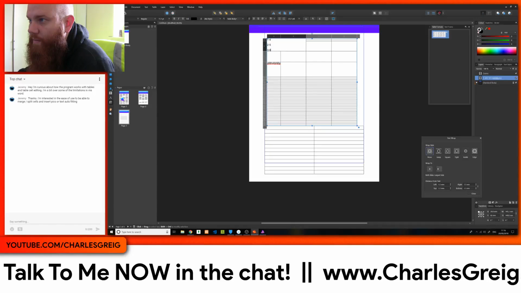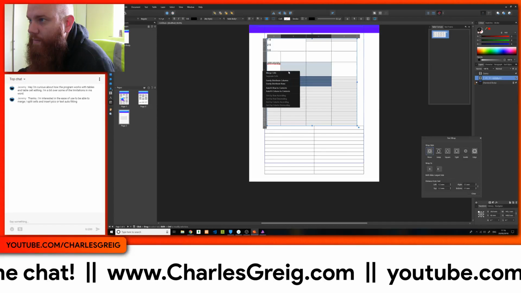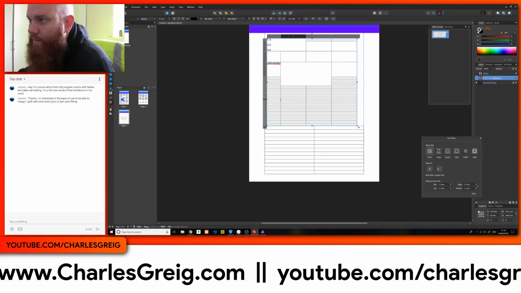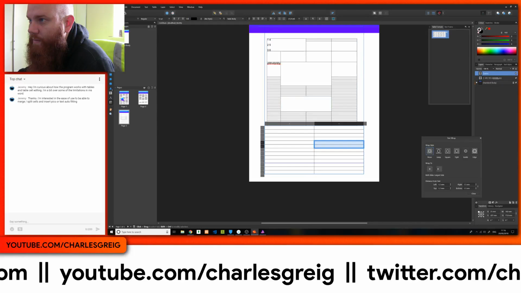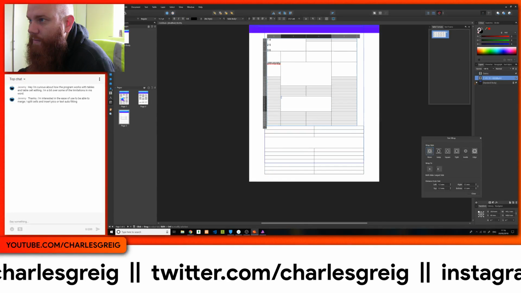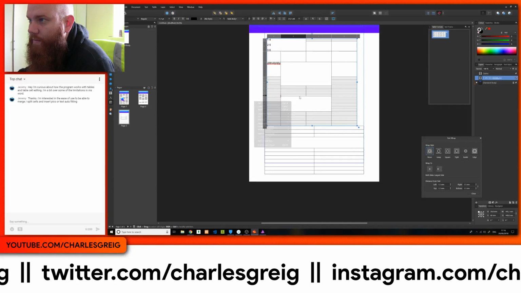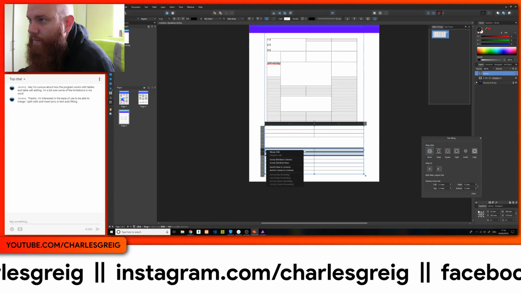So merging cells seems pretty easy. You can just select the ones you want, merge cells. Separate cells. What is that on its own?